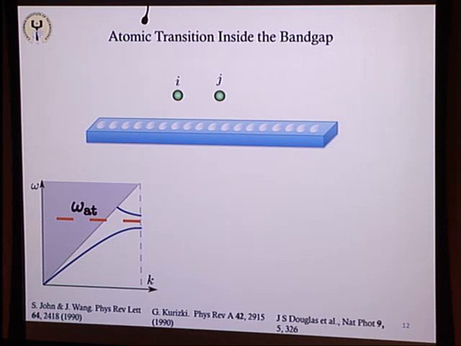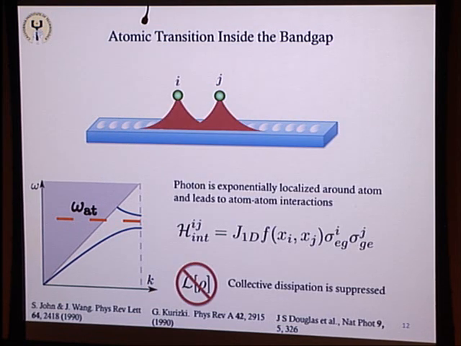and it just took a long time for all of the technologies around cold atoms and around nanophotonics to build to the point where it was feasible to really think about what we would do in this situation. But what ends up happening is that the photon is exponentially localized around the atom, and so it has no propagating modes of the structure to decay into, and that causes it to have this localization packet. Now, it still has the ability to decay into free space, so that's something that we need to always think about.